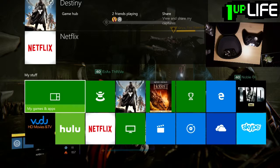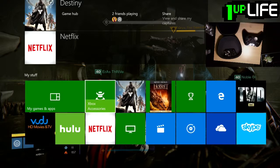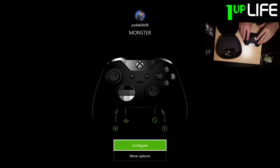So on your Xbox One console, basically you're looking for an application called Devices and Accessories. This application only shows its head when you've either connected your Xbox One Elite controller through a USB and/or run through the sync process and performed the update on the accessories. You can perform the update on the accessories by going through the settings just like you would previously. Anyways, once you have the application, open it up and you can go into the configure option.